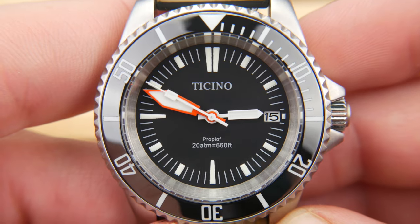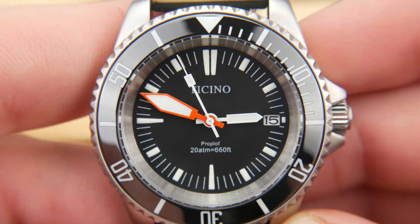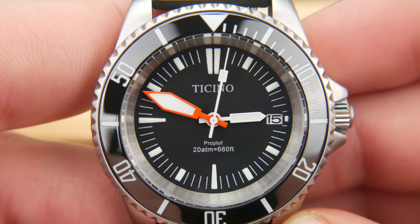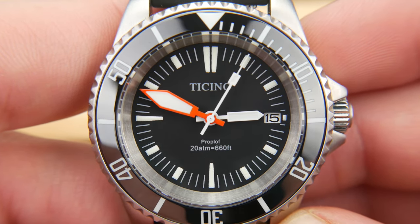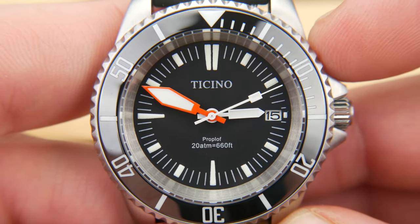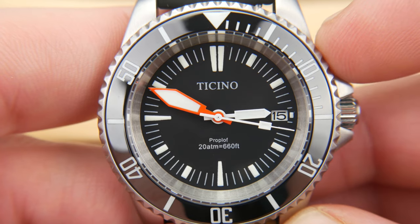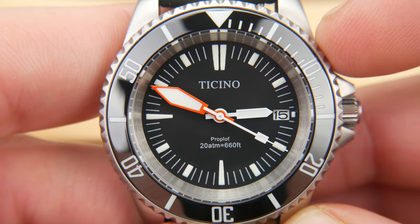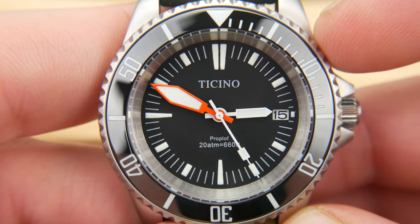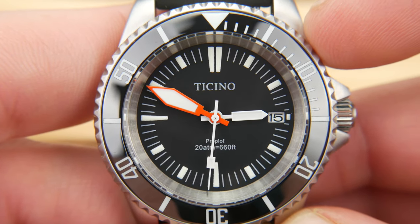The tricky part with a watch like this is that five years ago this would have been a really killer deal, but with the rise of AliExpress you're seeing more and more Asian-built micro brands pumping out homage watches with ceramic bezels, sapphire crystal, and Seiko movements all at or under the $150 price point. The website lists these at $150 USD but everything shows as sold out, so I'm not sure if the company is still operational. You can grab them in new condition off eBay around the $130 USD mark, and I still think it's an attractive option.